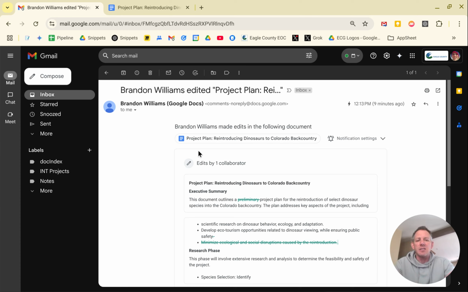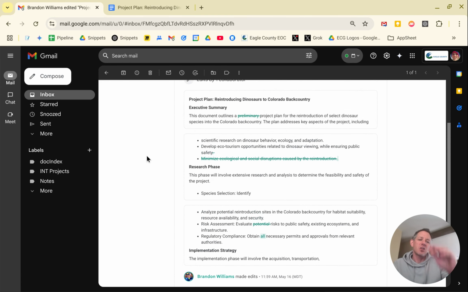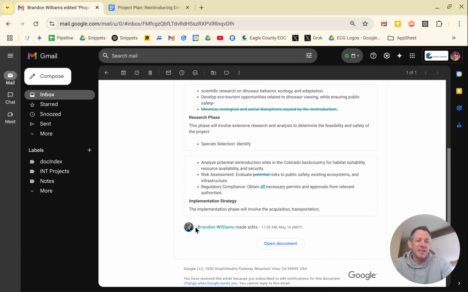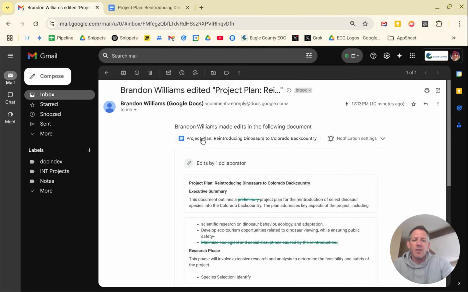So in this case, I created this document, and it was about 20-30 minutes later that I actually got the summary email. So I used another account, came in, made some edits, and so it shows me all the edits that were made, but they're truncated, just showing the sections. They tell me who actually made the edits, and then I have the option to go in and edit the document. I can also click on the link above to go directly to it.